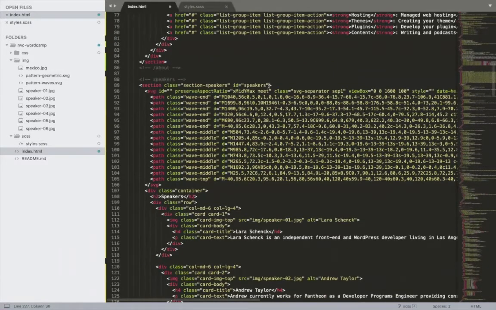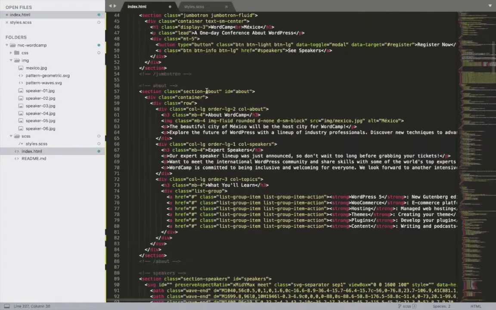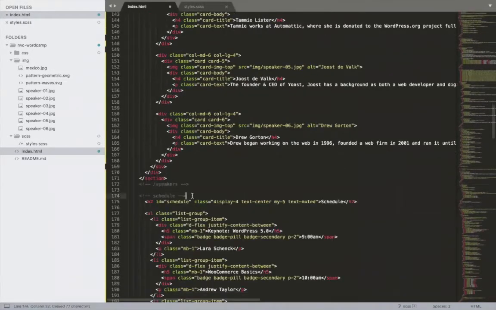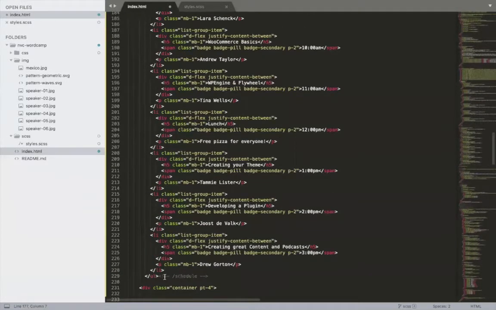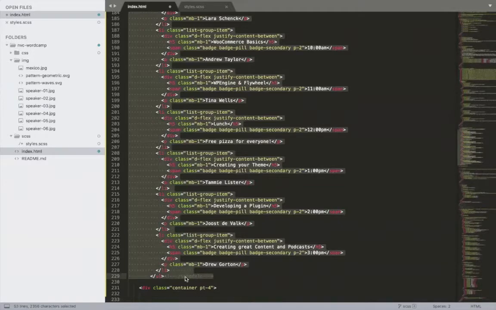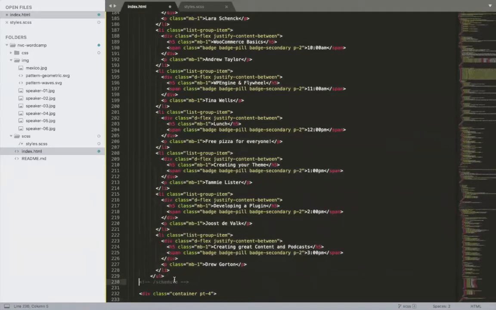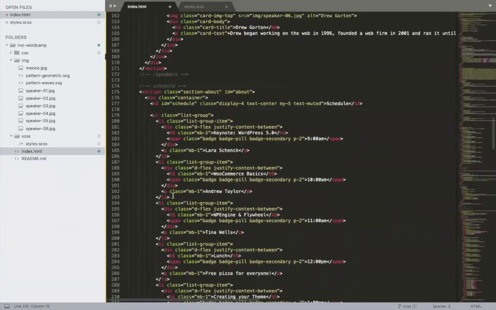Just to be a little faster, I'm going to copy these. I'm going to indent the schedule, close the div and close the section.